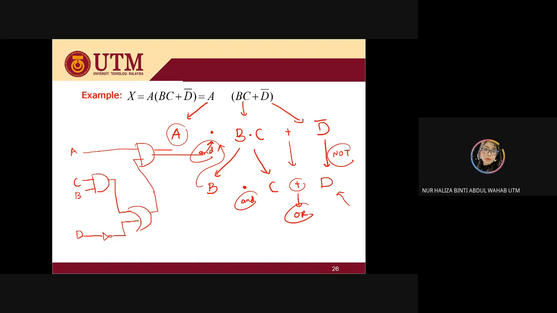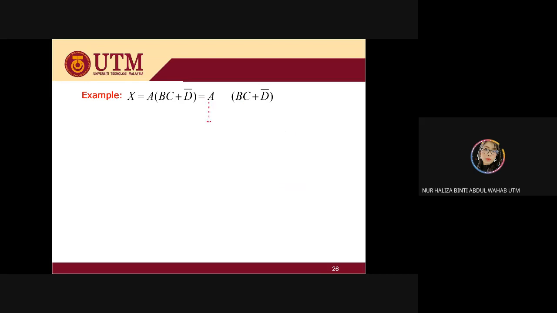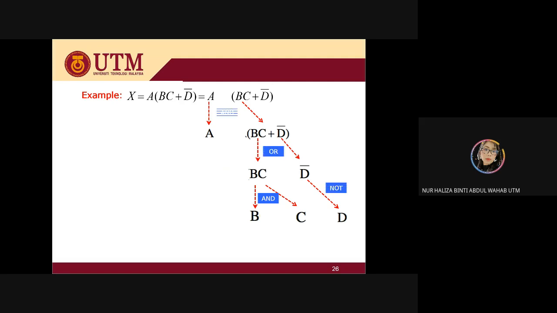So either way, whichever one you normally apply into your drawing. You can see you have the NOT gate here, and then you have the AND gate from B and C. You have an OR gate to add these two things, BC and D bar, and lastly you have the AND gate.